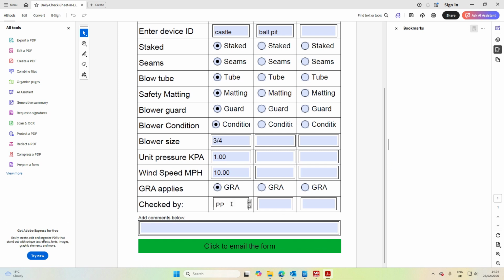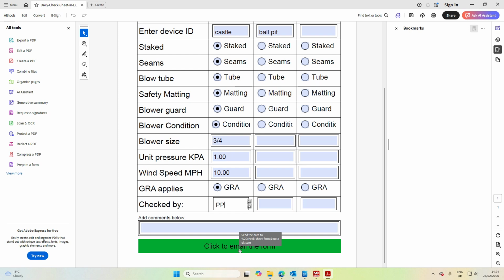And then ignoring the comments bit, after you've filled this in on site, you would email it to yourself, and then every time you're on site, you pull up the raw version of this again, fill it in again, and then just email it, and then that will stay on your system.